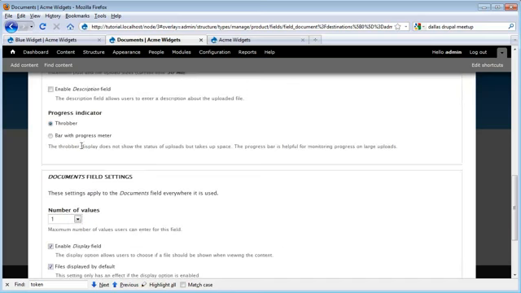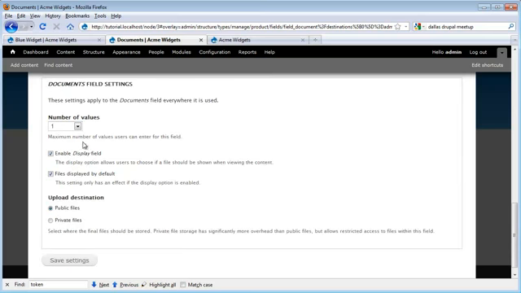The next field says, do I want to add a description for our documents that we're uploading? I don't want to do this for this particular field, but it's something you might want to do on other types of fields. The next thing is we can say what we want to use as an indicator for when people are uploading. This is just kind of nice; it's not critical to the system. Basically, if smaller files are going to be uploaded, the throbber works well. If you have larger files that might take a while to upload, you might want to switch to the bar because it's going to give you a progress meter, and that way people know that this much of the file is being uploaded and they can see progress is being made so they don't just think their browser's hung. We're not going to be using big files, so I'm going to go ahead and leave the throbber set.